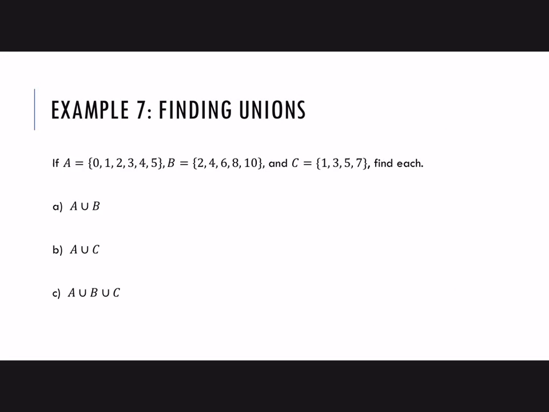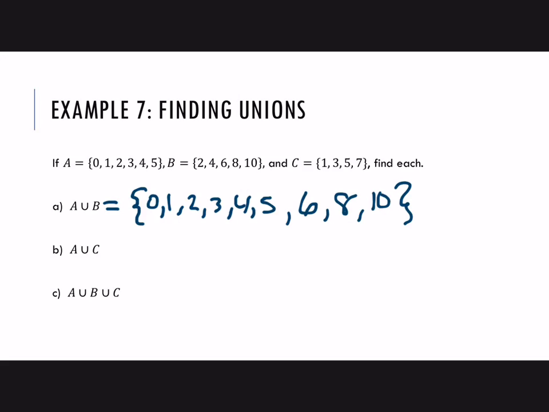All right, let's practice finding unions. Here are 3 new sets, A, B, and C, and we'll find all of these unions. Okay, so A union B. All right, so you basically just throw everything in if you see it in A or B, and if it's in both, then you just list it once. We don't list repeat elements. Okay, so 0, 1, 2, 3, 4, 5, all of those came from A. From B, we already have a 2 listed, we already have 4, then we need to list 6, 8, and 10. All right. Often we'll rearrange these and list them from least to greatest, but it doesn't have to be that way. You could put these in any order that you like.